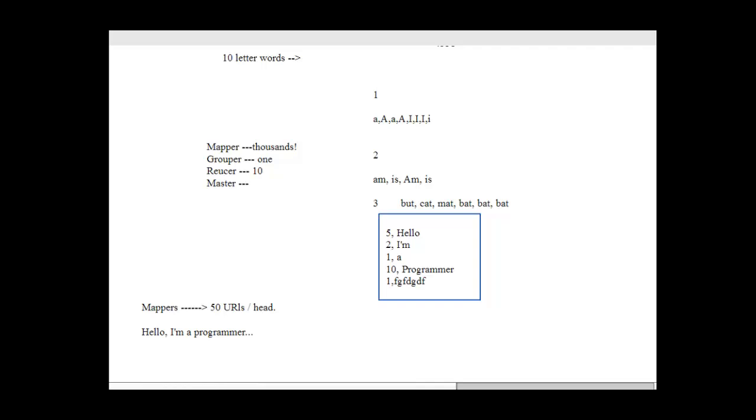Now how many reducers do I have? 10 reducers. The function of the reducer is to count. Each reducer would be given one sheet. First reducer would be given sheet 1, second reducer sheet 2, third reducer sheet 3, so the 10th reducer should have sheet 10. The function of the reducer is to count the number of words in each and every paper and write it at the back of the sheet. Simple. So reducer number 1 will count like this: 1, 2, 3, 4, 5, 6, 7, 8. So we write 8 at the back of the sheet.